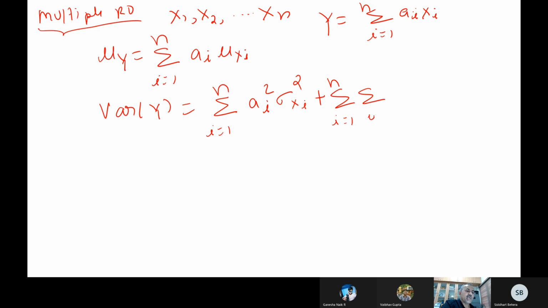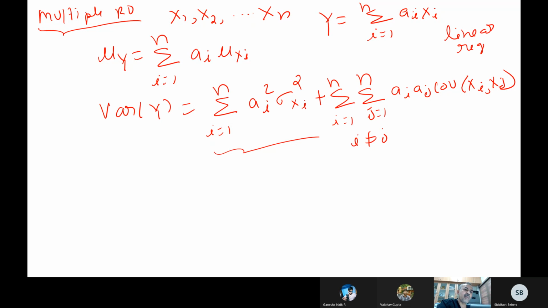The covariance term comes into the picture because now you will be having several random variables, no? So you will have several covariances of xi comma xj, and of course i is not equal to j, because when i is equal to j, obviously the variance term comes into the picture. This is how we handle multiple random variables, and these are very important in solving linear regressions, or when there is a summation. So you can solve many problems through these expressions itself. This way you can find transformations, moments to moments or probability densities to densities, through all these types of expressions.